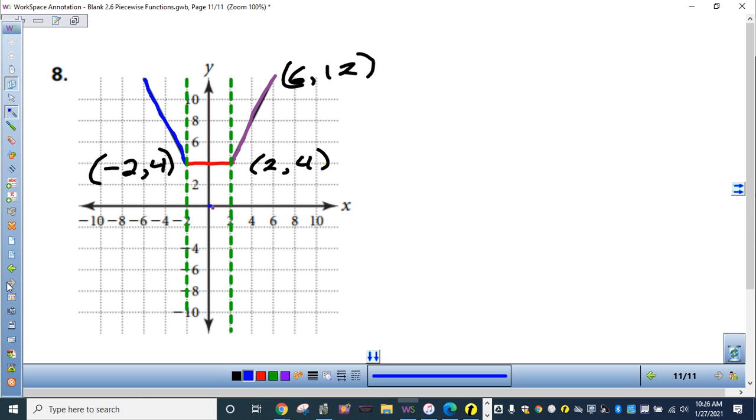Do your virtual hand raise once you have the graph down, just so I know when I can start. I know it's kind of a pain in the neck to draw this graph. Wait, there's 3 lines here? 3 lines, yep. The red one counts. The red one in the middle. Okay, that's why you got multiple colors.